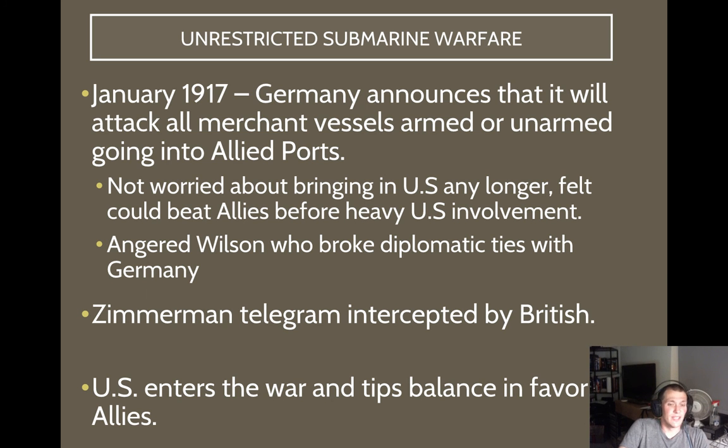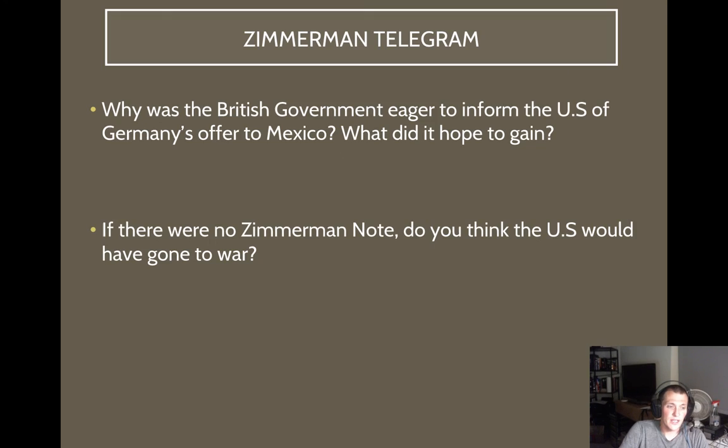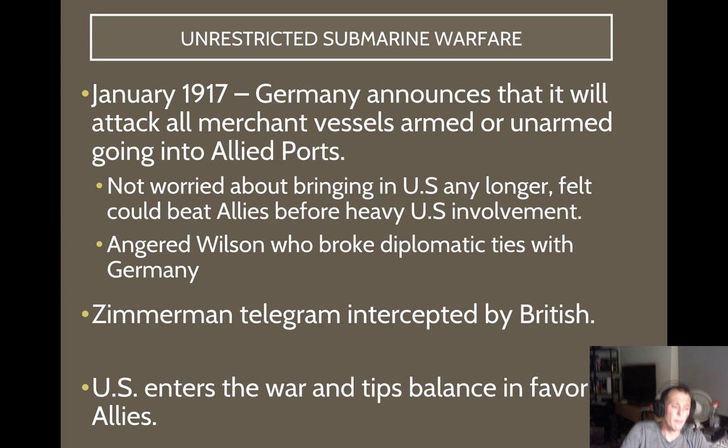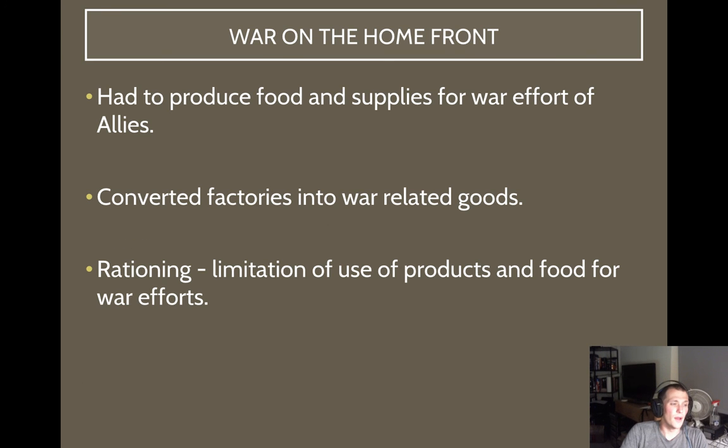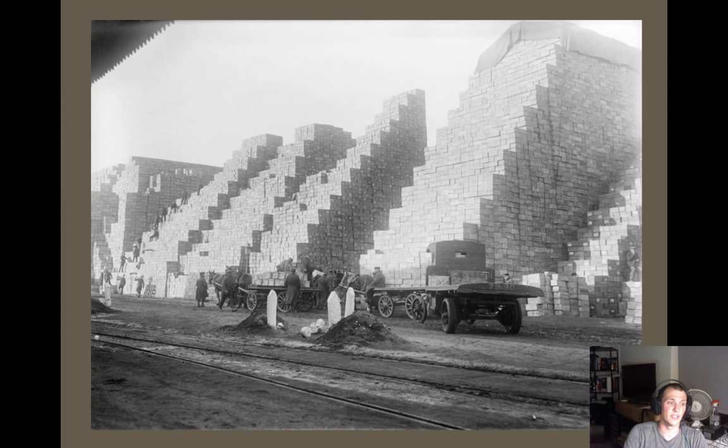So the United States is going to get fed up and frustrated for other reasons, of course, too, but ultimately the United States is going to join in, and it's going to help tip the balance in favor of the Allies, right? So just home front stuff, right? We had to produce all the supplies, converted factories to war-related goods. There was rationing involved as well.